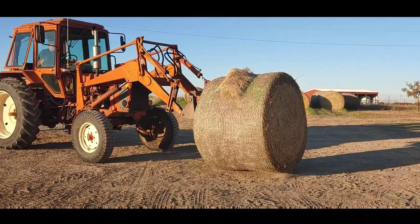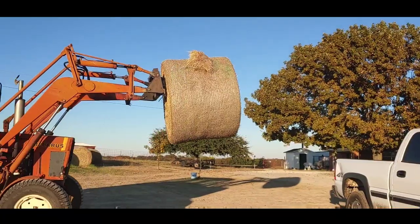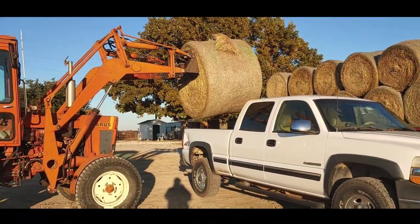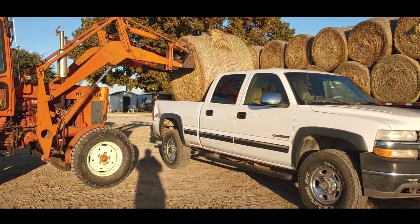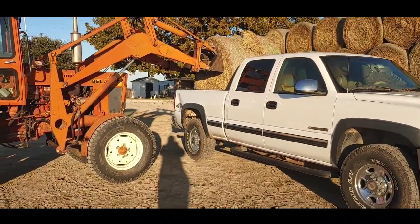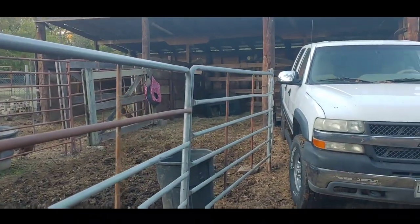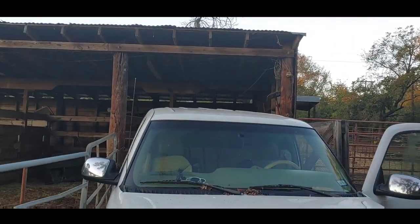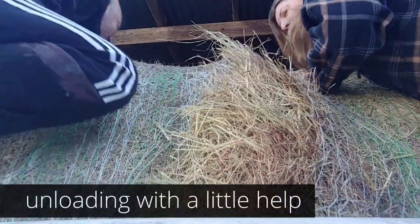This is a pretty quick process though — he can do it in under a couple of minutes. Bale loaded, pretty much. Watch it squat. That bale of hay in here is not so easy. There really is very little margin for error, and that's what that looks like. Let's roll this puppy out.